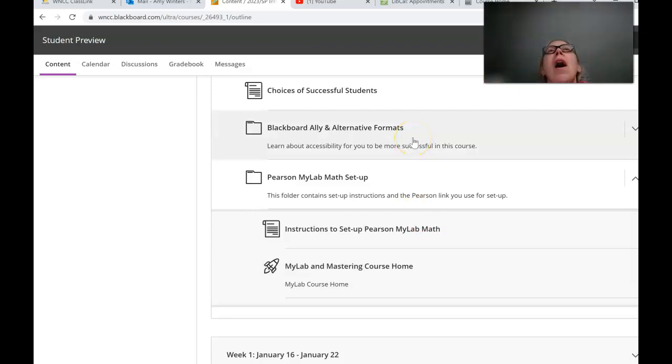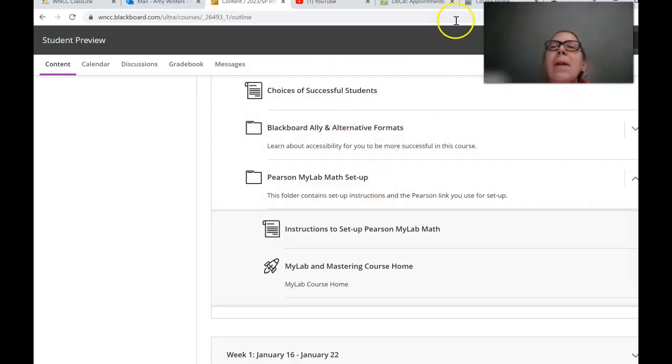When you're setting it up, if you haven't purchased an access code from the bookstore, there's an option to do a 14-day free trial. You have to be prepared to pay for it at the end of the 14 days. It will tell you how much it is when you're in there, or you can also purchase it with a credit card when you're in there.